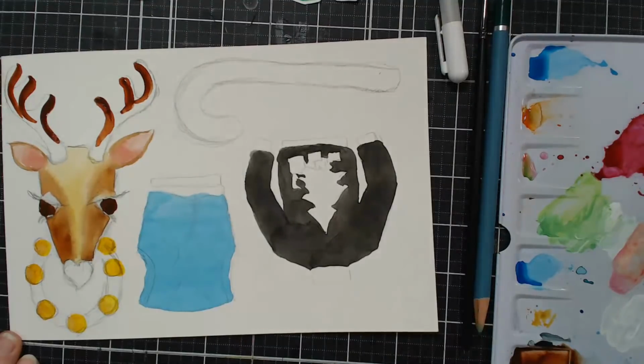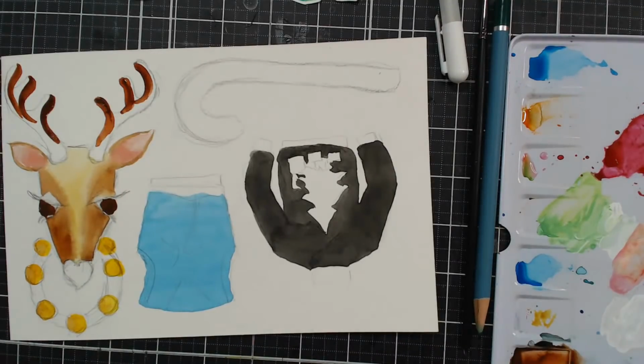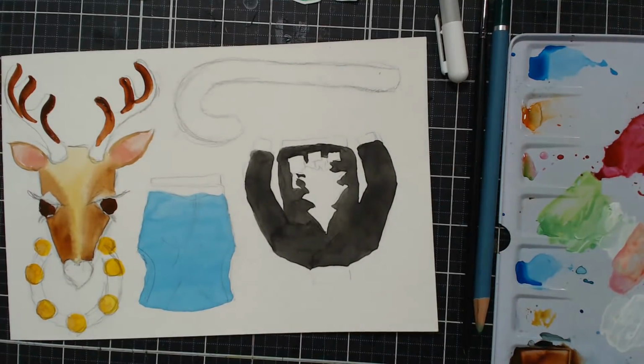Now I want to go with a different tone of brown. Oh, maybe I'll try the gold. See if we can get some of those metallics to work. Oh, they don't seem to be. I'm going to spray them. Maybe we can get some luck with them later. They're not having it now though.